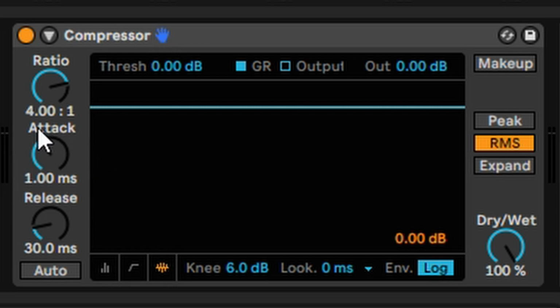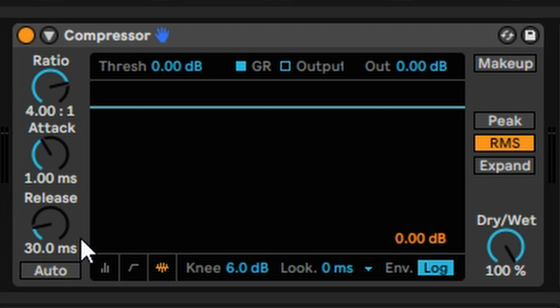Now, attack is how fast the compression starts to happen once it's past the threshold. Smaller values will result in the compression happening almost instantly after it gets louder than the threshold value. And conversely, say for instance your attack value is a whole second long, it will result in the signal being let past the threshold for a full second before it starts being compressed.